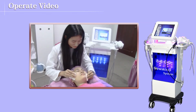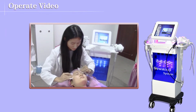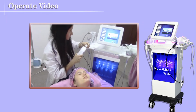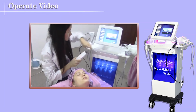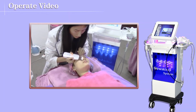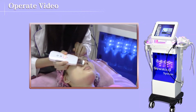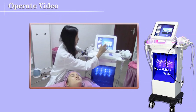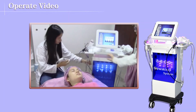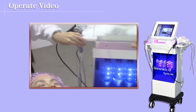Before the treatment, you have to clean the face of your customer. After cleaning the face, now do the skin scrubber treatment, and leave the water on the face when you do the treatment. Now do the hydrodermabrasion treatment. You have to twist the bottle with water, and you can adjust the vacuum and the water flow with these two buttons.